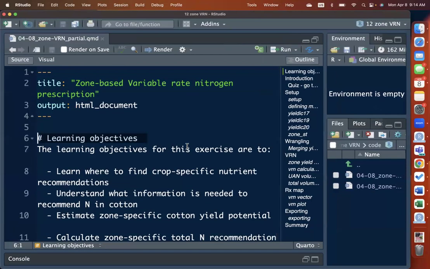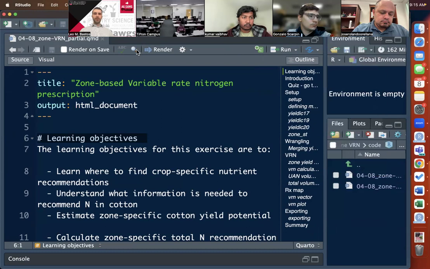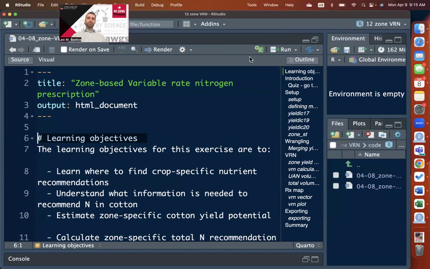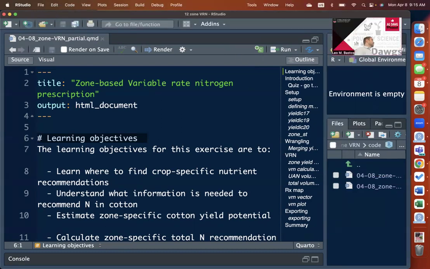All right, so let's do a very quick recap of what we've done and where we are now. We brought in yield data from 3 years, processed and merged it, and did the spatial temporal yield stability exercise. Then we also brought in the soil variables, with terrain in the form of elevation as our primary layer, and used that primary layer to create the secondary layers of slope, aspect, and flow direction.